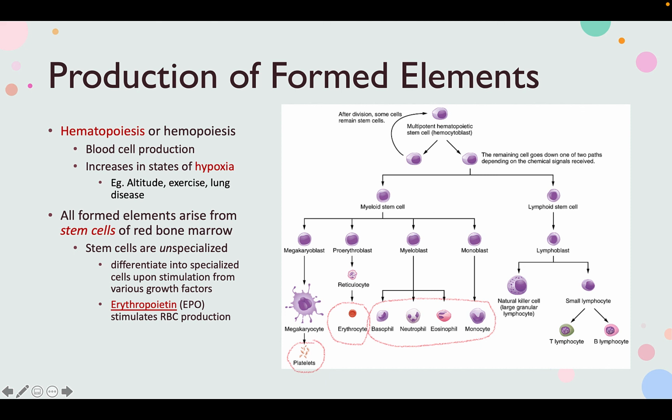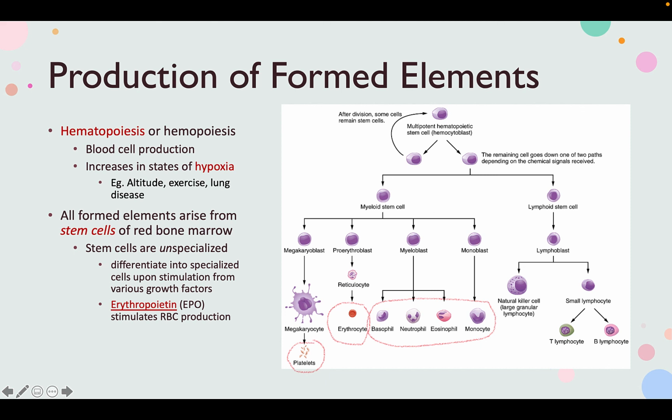You can see here we have our stem cell. It divides, becomes a myeloid stem cell, and it has a bunch of different things that it can divide into. There are hormones coming in and influencing the division of where these are going to end up, pushing them toward a certain state. Erythropoietin just so happens to push the stem cells toward becoming an erythrocyte or red blood cell. And thrombopoietin would be pushing the cell to become a platelet.